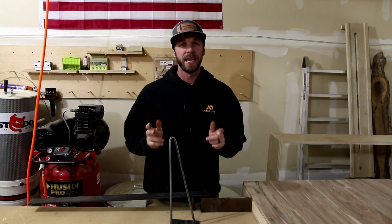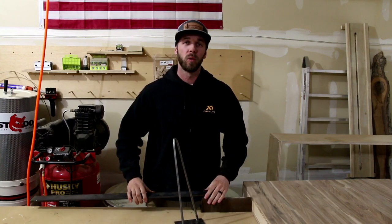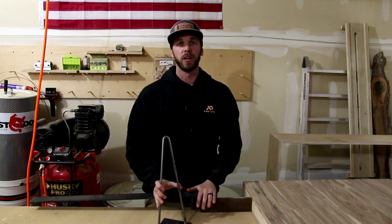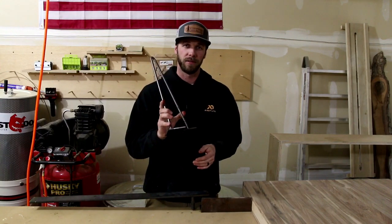Welcome back. So today I'm going to show you how I built a set of four hairpin legs using this jig to bend the rod without any heat applied. I built a set of four hairpin legs and this jig for under $30 from scrap steel at my local dealer. So stick around and I'm going to show you exactly how to build a set of four hairpin legs yourself.